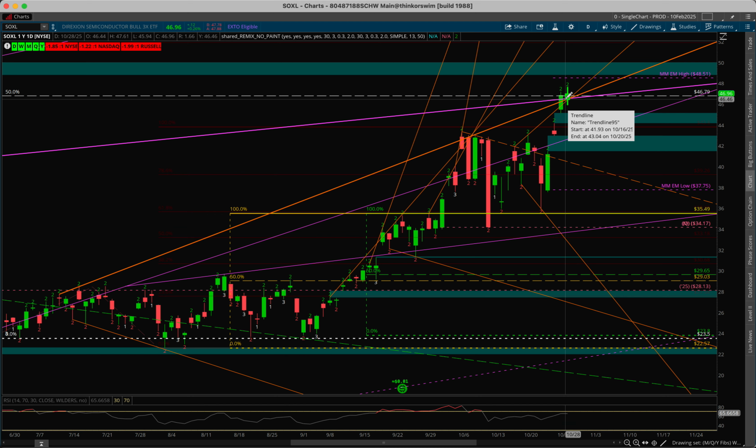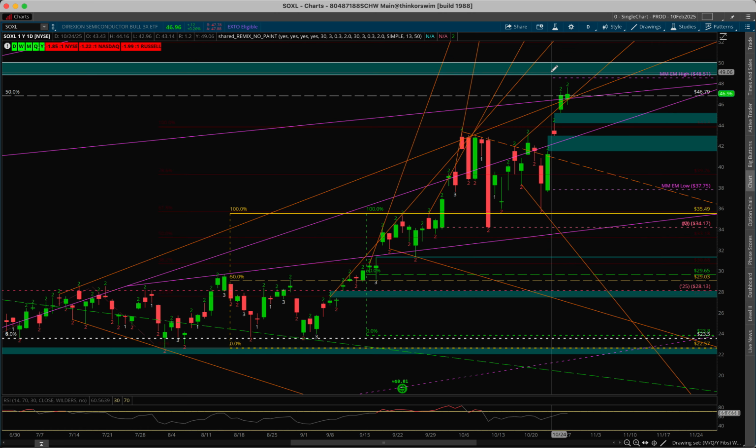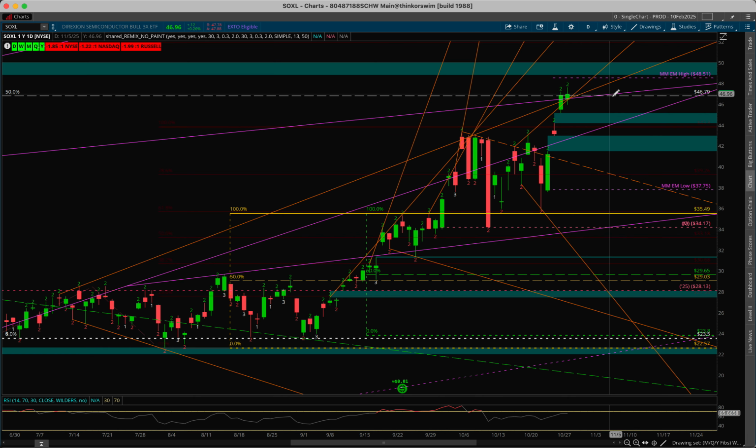So could we have another gap up day to get us over these broadening formations? Possibly. We do have the gap up here from 49 to 50, so that can act as a magnet for us to gap up. But we do have the rate decision tomorrow. So even if we do have a big push overnight, which we're up pretty decently right now overnight, up 2%, it's about 93 cents that we're up right now. So if we do get the gap up tomorrow, or not the gap up, but the open up high in today, Wednesday, open up high in the range of Tuesday's price action and push up for the 2 up.